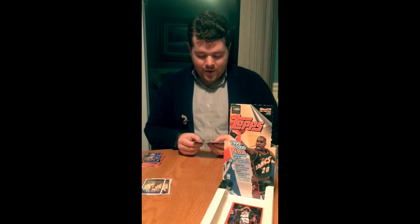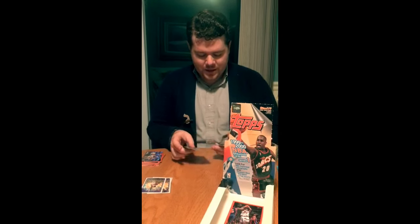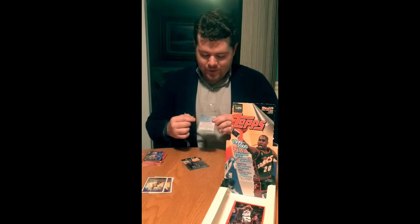We beat the odds on the Picture Perfect, which is not my favorite set, so it wasn't too exciting for me. But we got the Kevin Garnett, the Alonzo Mourning, the Tim Hardaway, Sharif Abdul-Rahim, and Kerry Kittles. With the Picture Perfect, the idea is that there's something in the picture that's not perfect — something that's off or that Topps changed. In this one you can see Kevin Garnett's got his away jersey, Dean Garrett with his away jersey, and then Bobby Jackson with his home jersey. All three guys were from the Timberwolves, so that was something they changed. The idea is it's something interesting that you can go through the picture and try to find what is off or missing, and then on the back they have a little write-up with clues.